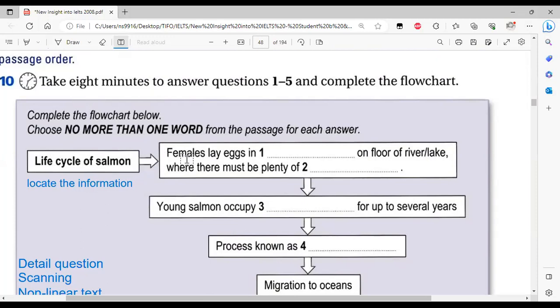Well, this is the cycle, and we have some steps here. Maybe this is the first step, okay? But what do I need to do now? I need to scan for this life cycle of salmon. Now, as you can see here, guys, we don't have words that stand out, words that start with a capital letter or something like this. No. So I need to be looking for cycle, salmon, life cycle, or something that means this. Or maybe the salmon life cycle, something like this.